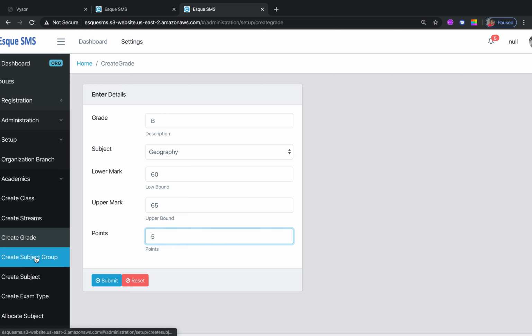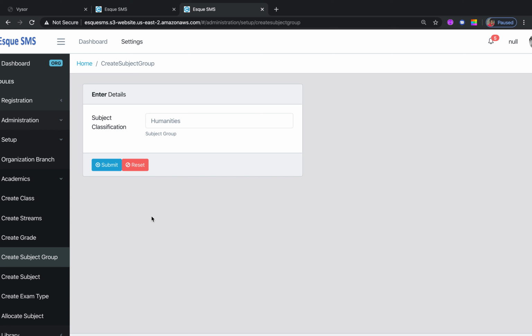Then you go to subject groupings. Here in subject groupings, we have the normal curriculum. We have the compulsory, humanities, technicals and applied sciences, and languages. Languages will fall under compulsory because the compulsory subjects are Kiswahili, English and mathematics. Then sciences: biology, chemistry and physics. Applied and technical: business, agriculture, computer science and the rest. So that's what you include here.